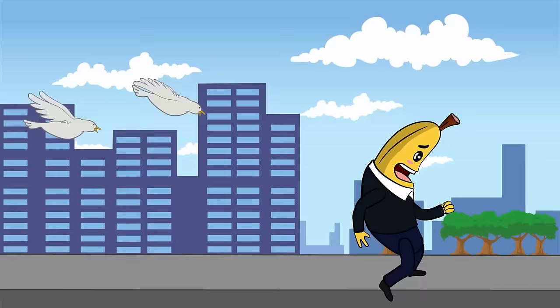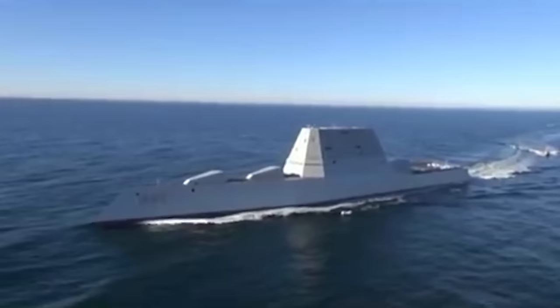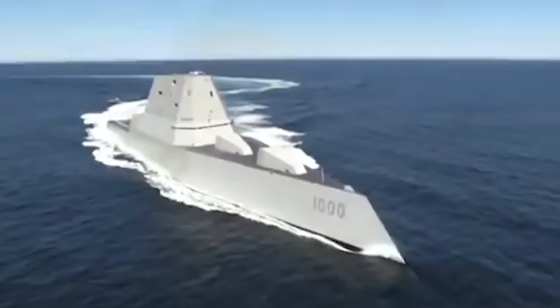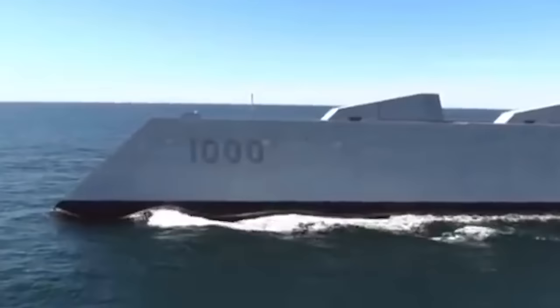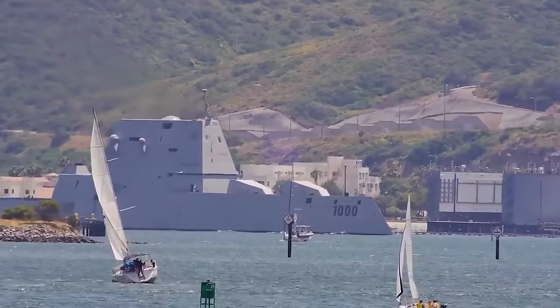Number 18. The USS Zumwalt. The USS Zumwalt is a United States Navy guided missile destroyer, meaning that it's a ship which is equipped with loads of guided missiles that are employed during battle to provide anti-aircraft warfare for the naval fleet. What a fun one! The USS Zumwalt is a relatively new addition to the United States Navy. It was first commissioned in Baltimore in October of 2016 and was designed to have a multi-million dollar capability.